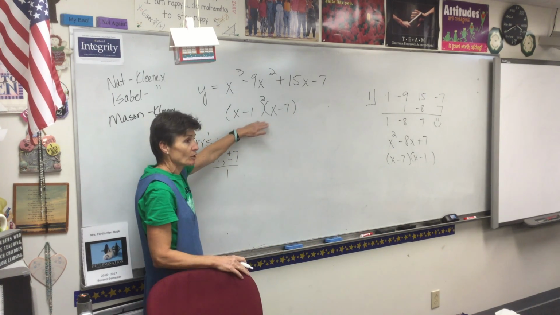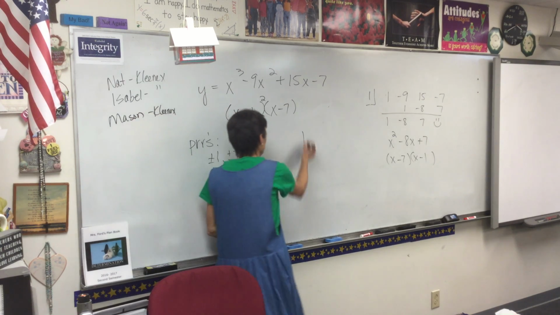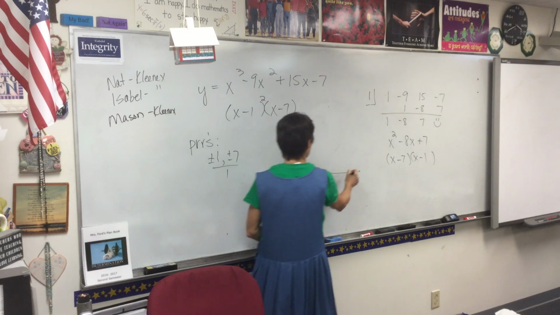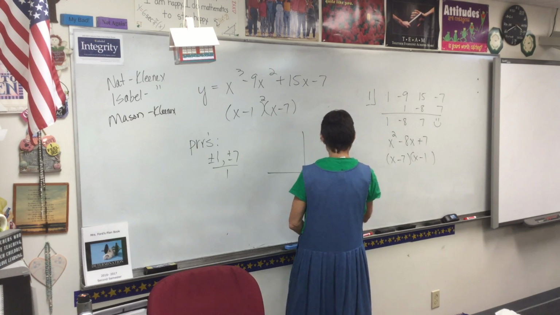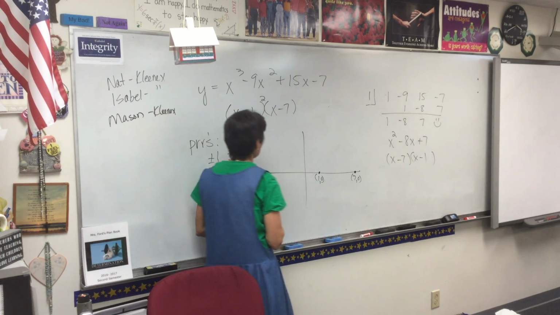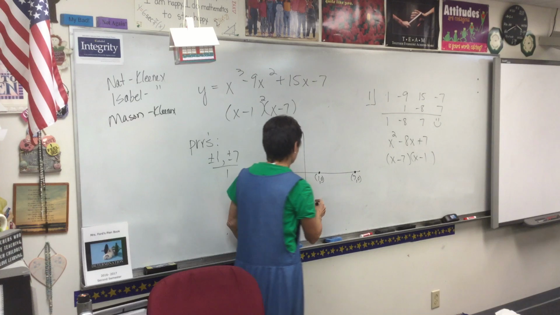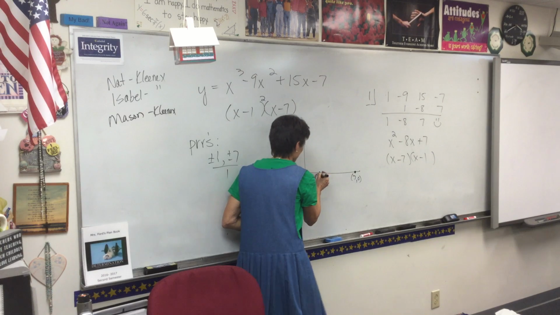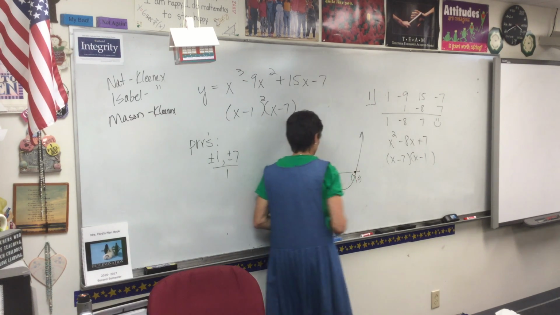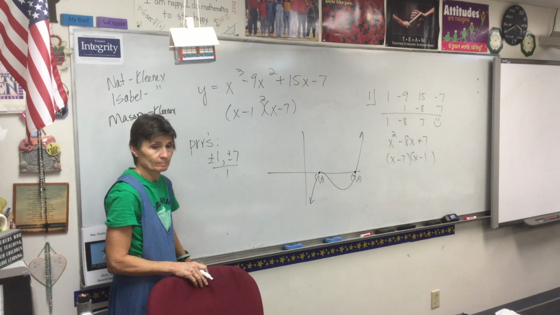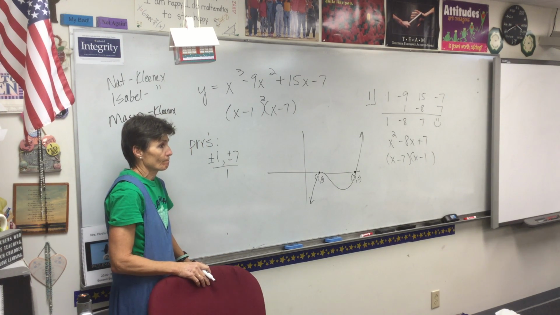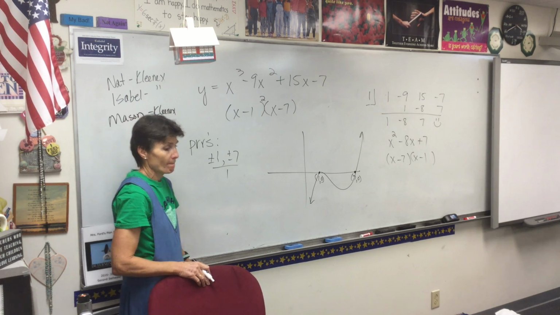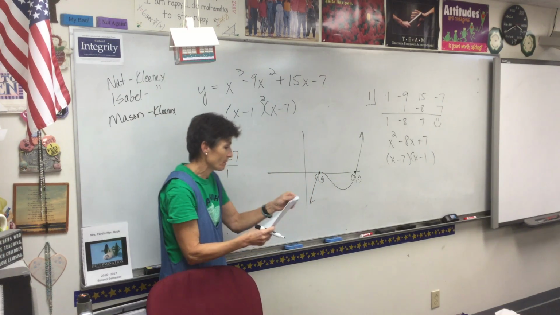All right, everybody good with those factors then? Yep. So here we go. We have dots at 1 and 7. It's a regular old cube, so it's coming in from the bottom. What's it do when it gets to 1? Bounces off. The next one goes through. Everybody good? All right, we already did part 5, so let's look at part 6 now.